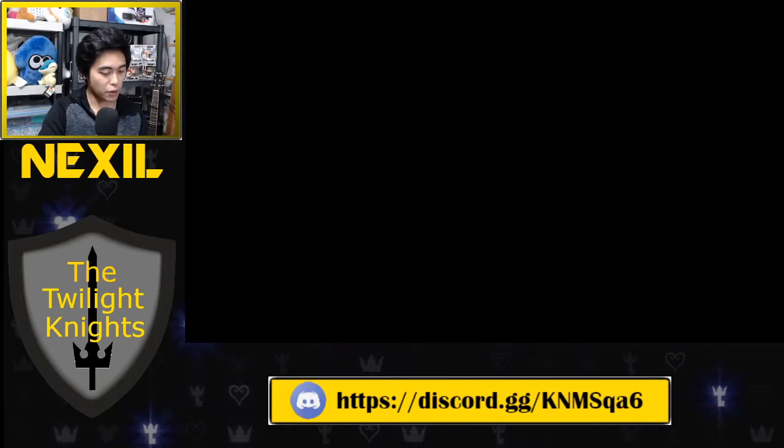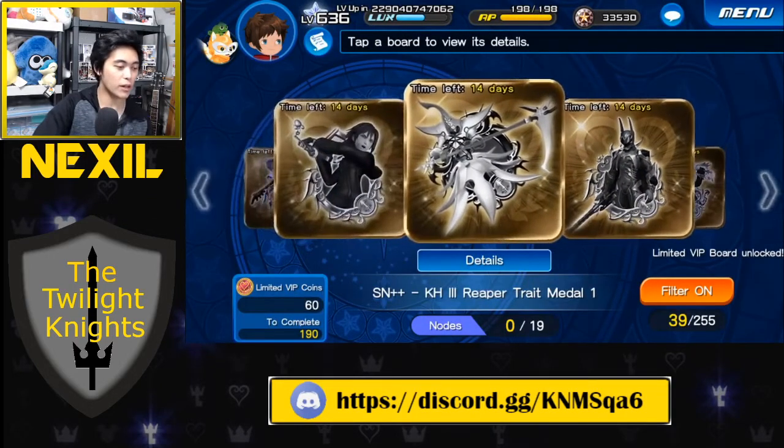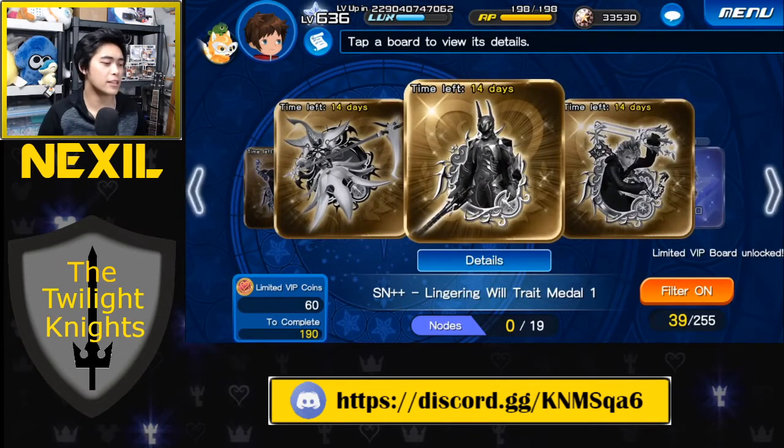If we go to the avatar boards, and again, all you see is the Reaper and Lingering Will. I don't know why they didn't bring back like the trait boards and stuff for Angelic Amber or Kingdom Hearts 3 Lee or even Rageform Sora, which was actually significantly more recent than any of those. But that's one of the big things.